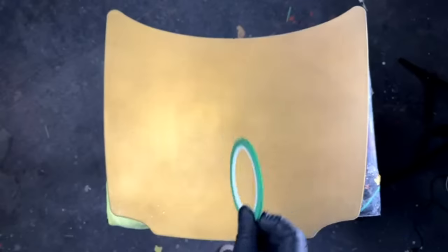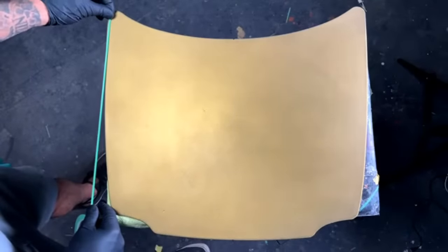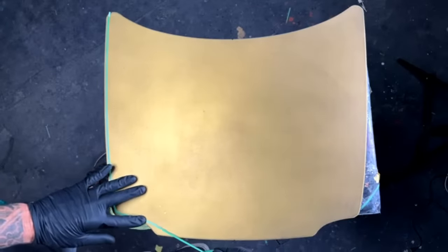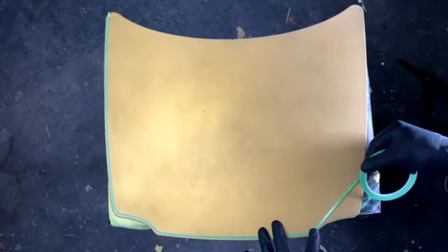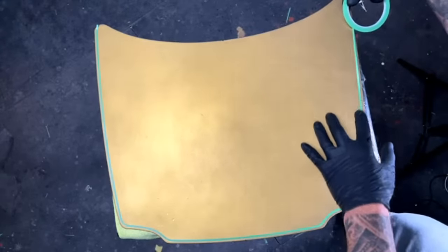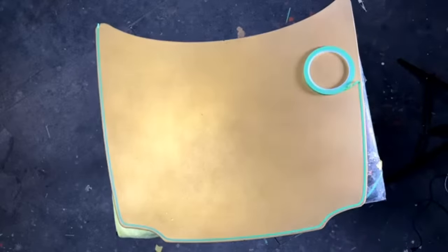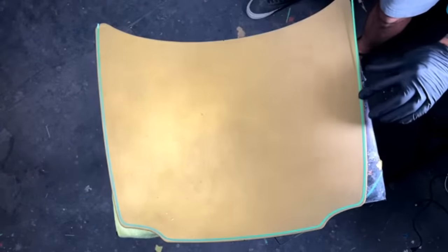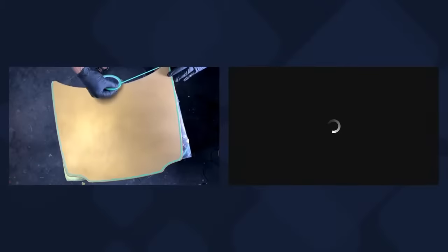So we got 1/8 inch lime line. I got some better lighting set up too, so hopefully this will help you guys. And yeah, let me know. Got it? You good? Well, hopefully that's okay.